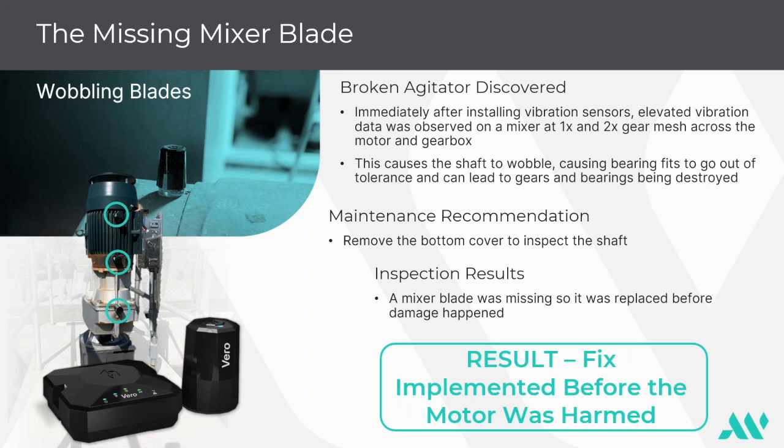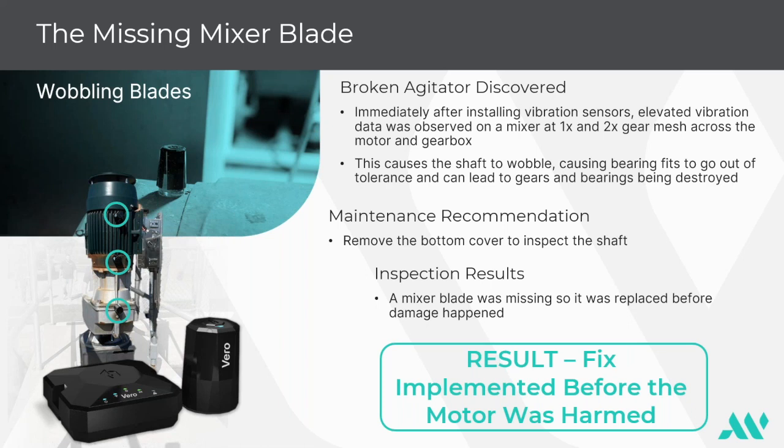We actually had a broken blade, actually a missing blade, and it had to be replaced. But the key part here is that even if you have vibration analysis that does a monthly or quarterly route on these assets, sometimes you'll miss these failures if you don't have continuous monitoring on your critical assets. This was one such asset which our customer deemed very critical for their operation, and they had 24/7 continuous monitoring of this asset.